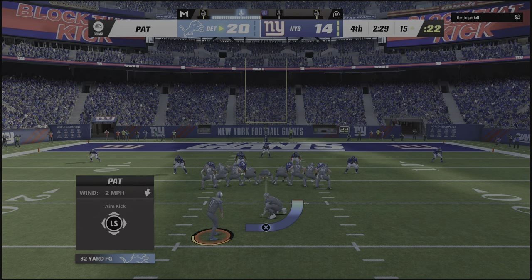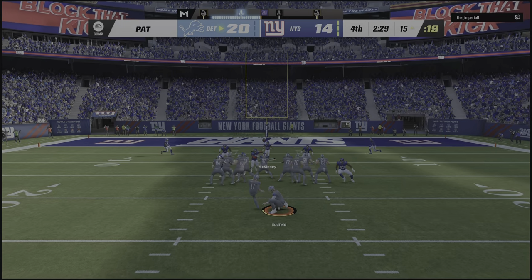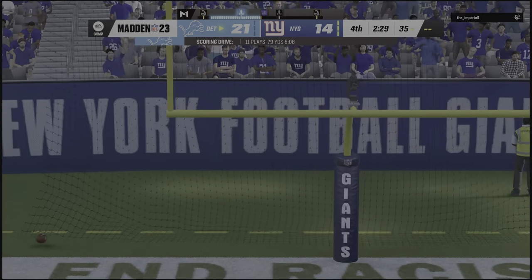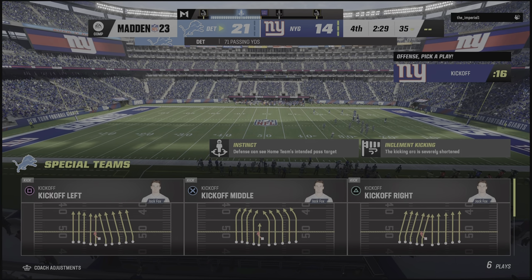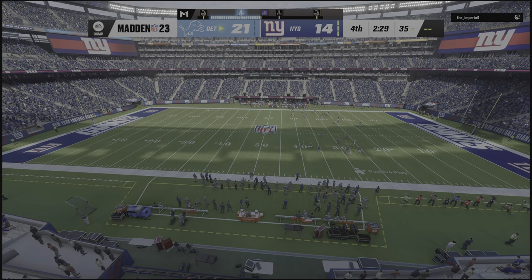Here's Badgley now to try to add the PAT. What? It's up. Man, you gotta score first to get the two. 21-14. You just need to focus on scoring, right? Just focus on scoring a touchdown. I'ma focus on stopping it. You focus on scoring it.